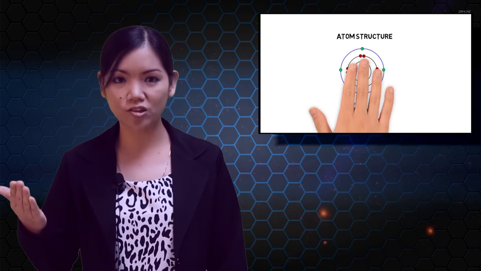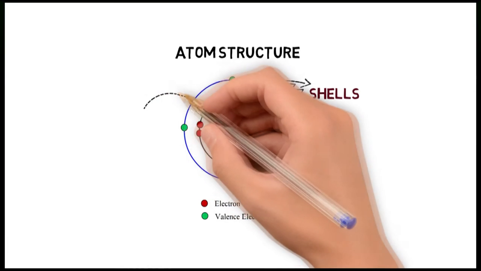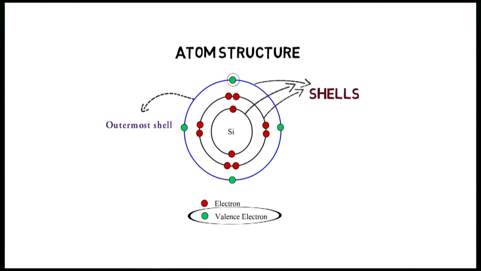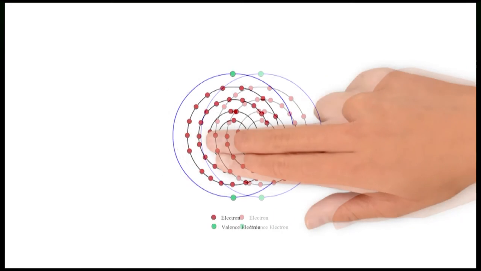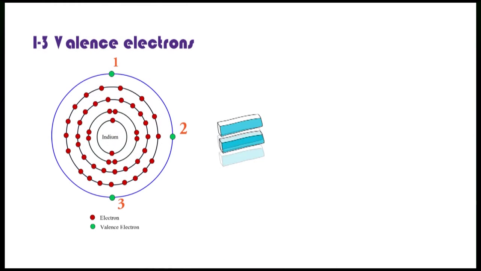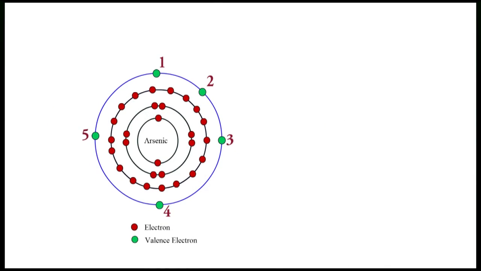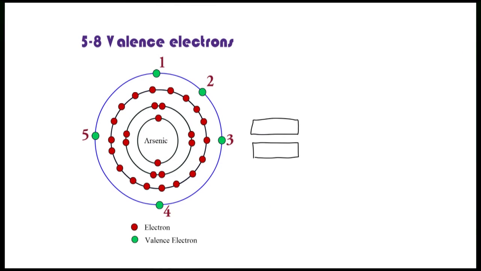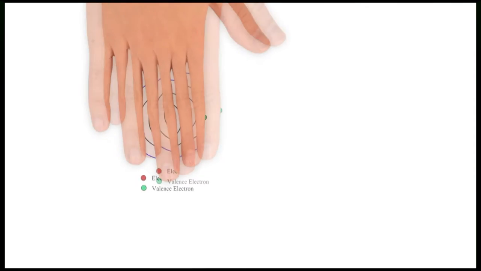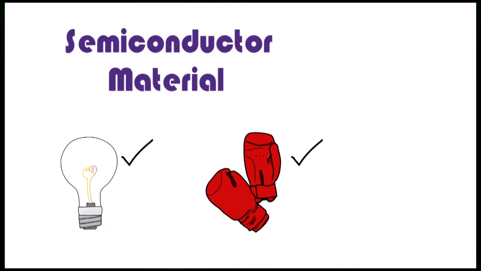The structure of the atom consists of electron shells going from the innermost shell outwards. The number of electrons in the outer atom shell, called valence electrons, determines the characteristic of the atom. If the number of valence electrons is within the range of 1 to 3, the atom has conductive material characteristics. If the number is within 5 to 8 electrons, the atom has the characteristic of an insulator. But what if the atom has 4 valence electrons? Then this is a semiconductor material — something we learn in chemistry during high school.